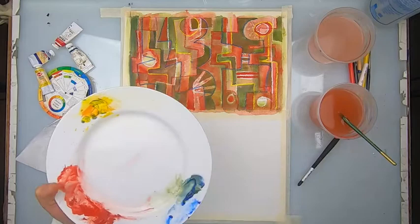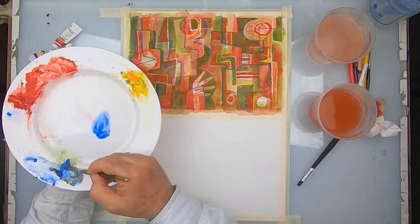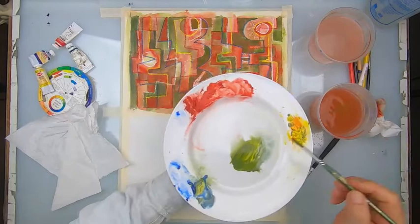So that's the blue and yellow. Nice. Hit it just right. Blue, yellow. Mix the green.